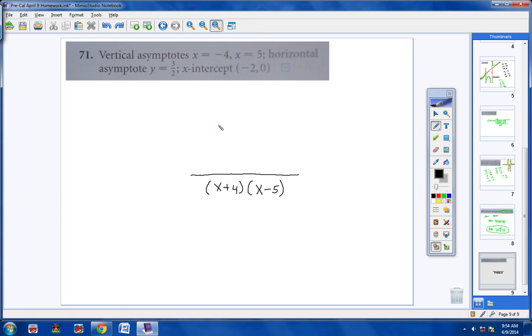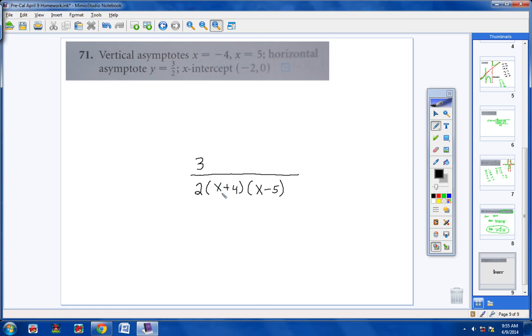Now here's where it gets a little sketchy, kind of difficult. Your horizontal asymptote is at 3/2. Now remember, what that means is your degree up top has to be the same as your degree in the bottom. Okay, and it means your lead coefficient has to be a 3, and your lead coefficient down here has to be a 2. Now, this is not going to be easy to see, but remember something here. This is really going to be hard to understand, but listen carefully.